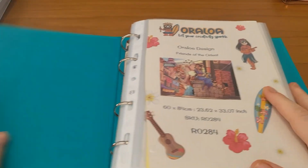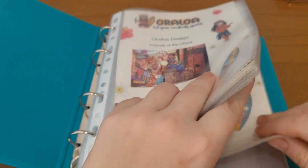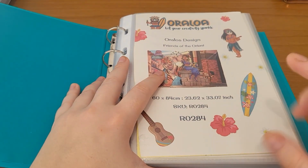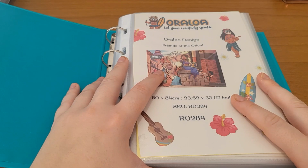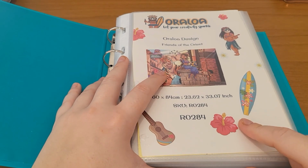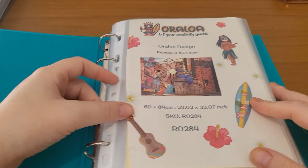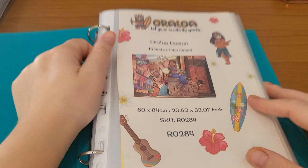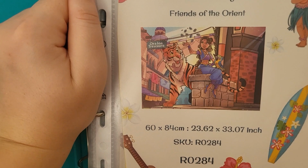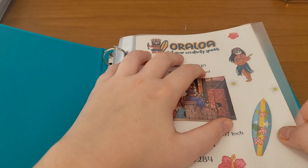So let's start with Oraloa, which is the company I have the most from. I think the quality is almost like Diamond Art Club. I tried one by them recently and I love it. Not perfect like them, but I love it. Anyway, the first one I bought by them is Friends of the Orient. This is the very first one I bought by them.